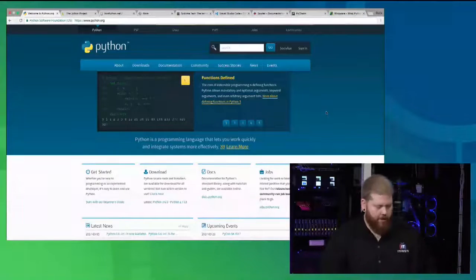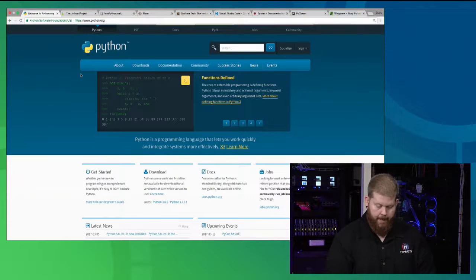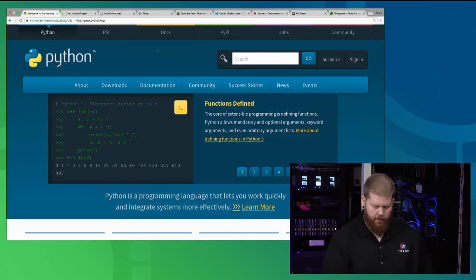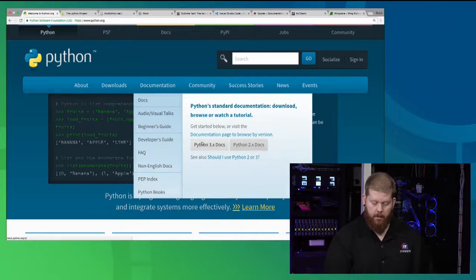There are several ways to install it on Windows, Mac, Linux, and various other operating systems. But what I find to be helpful, just to get everybody all together, is to use the official distribution. So if we hop down into my screen here, I'm on python.org, which is the official distribution, the organizing body. Let me zoom that in a little bit, it's a little hard to read. This tells you all about Python, including documentation. But notice, if I go to documentation, it has a 3.x docs and a 2.x docs, right?